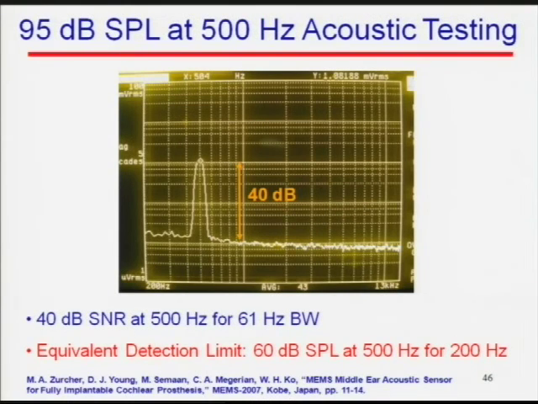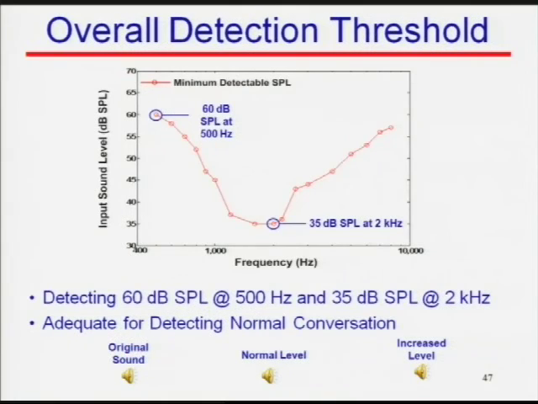So I will skip the dynamic range calculation. That's too much engineering. The bottom line here is this is the detectable threshold. It tells us that at 500 hertz we can detect 60 dB SPL, and at a higher frequency such as 2 kilohertz we can go down to 35 dB SPL. But to show you this works, I have 3 sound clips. One is the original sound that I played, the Beethoven III. I played it to this ear. So you can see the sound quality here.